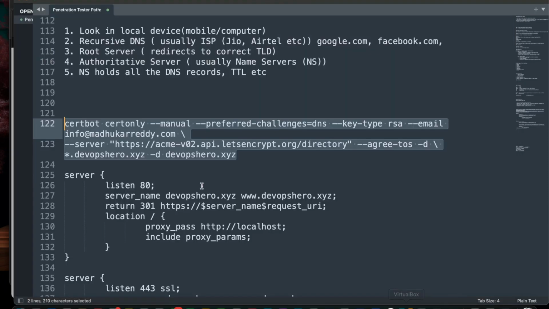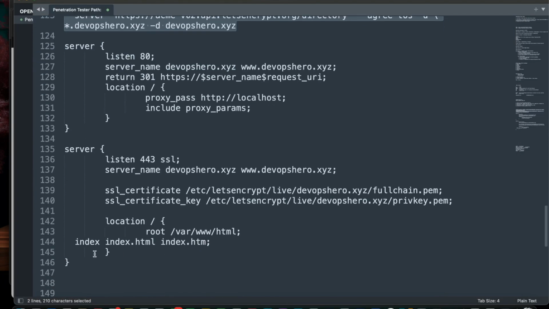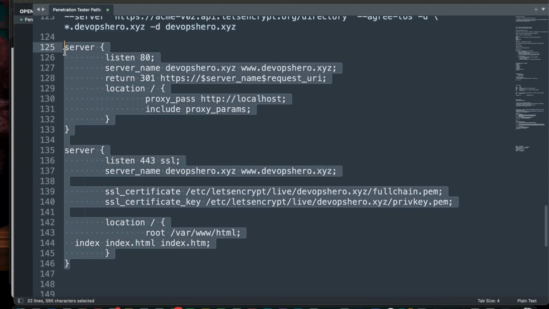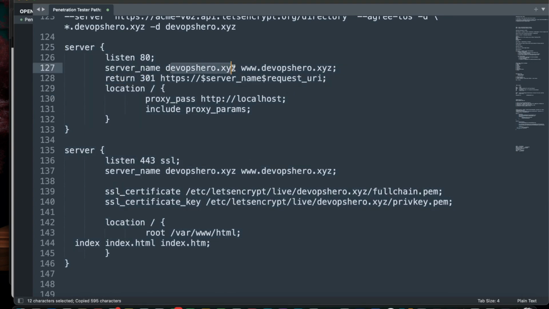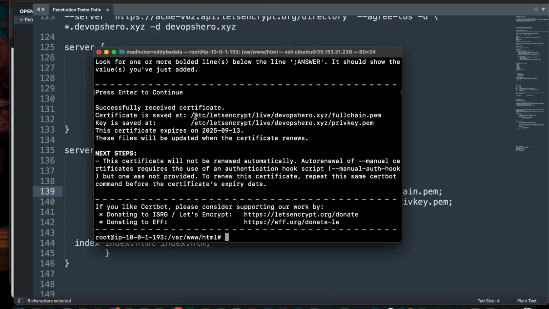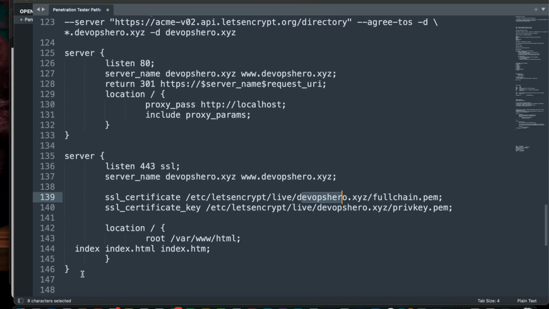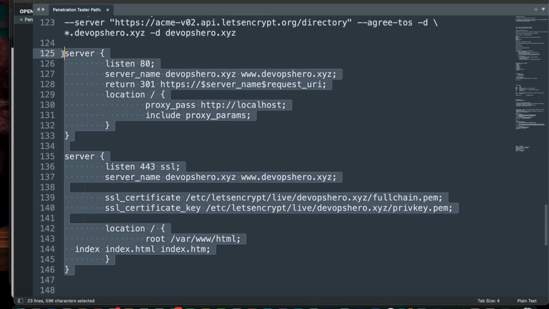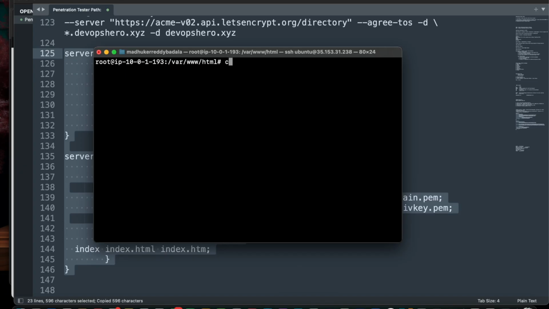So come back here and copy this one. Make sure to update your domain names here, and put the path as well that we just got. So these are the file paths. Usually your domain goes in between, just change this one. That's fine. It's not about the Nginx class, so try to understand DNS. Focus on that, okay?